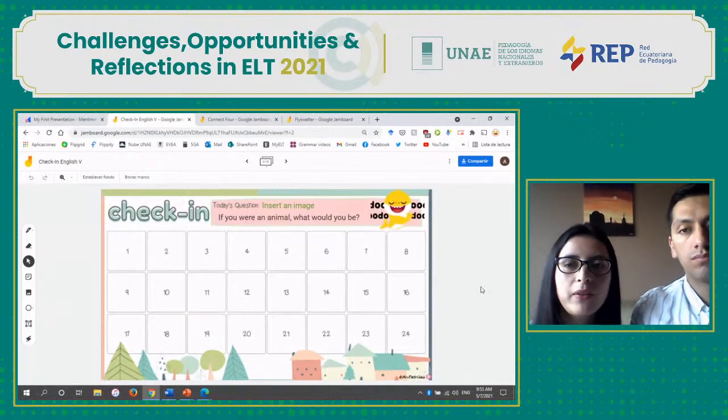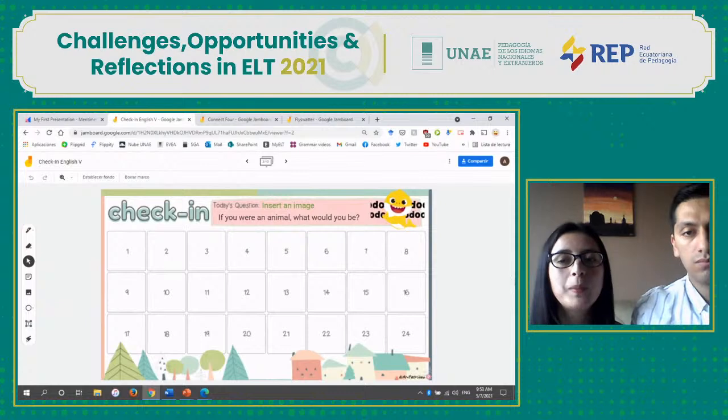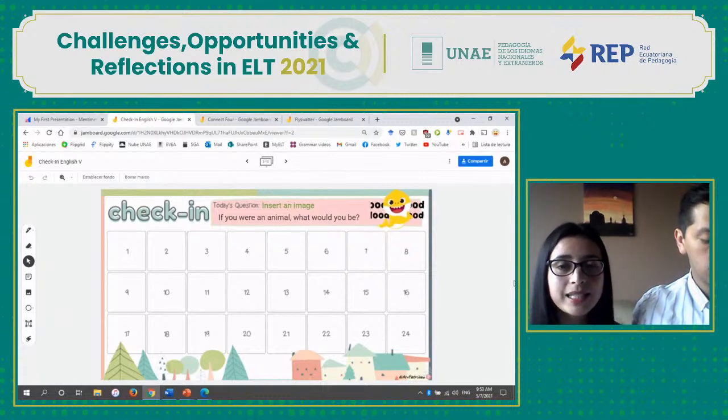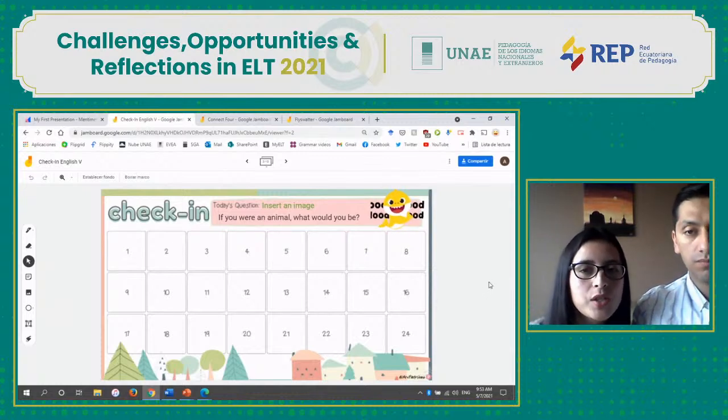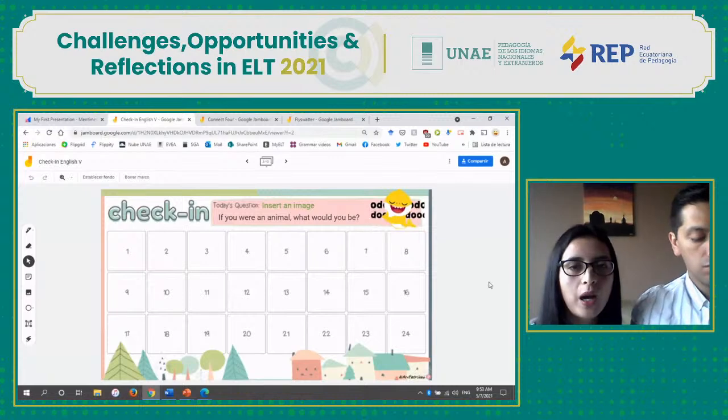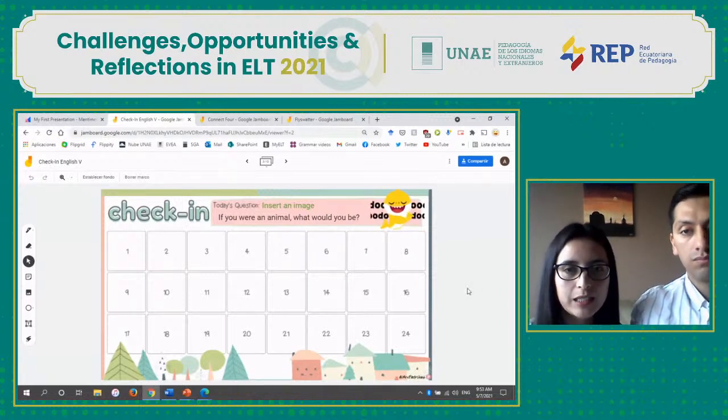And that is why it's very useful, because if you look for materials online, you will find a lot of templates, okay? A lot of templates that you can use in your classrooms. Here I'm going to show you how many questions and templates we could find for this activity.